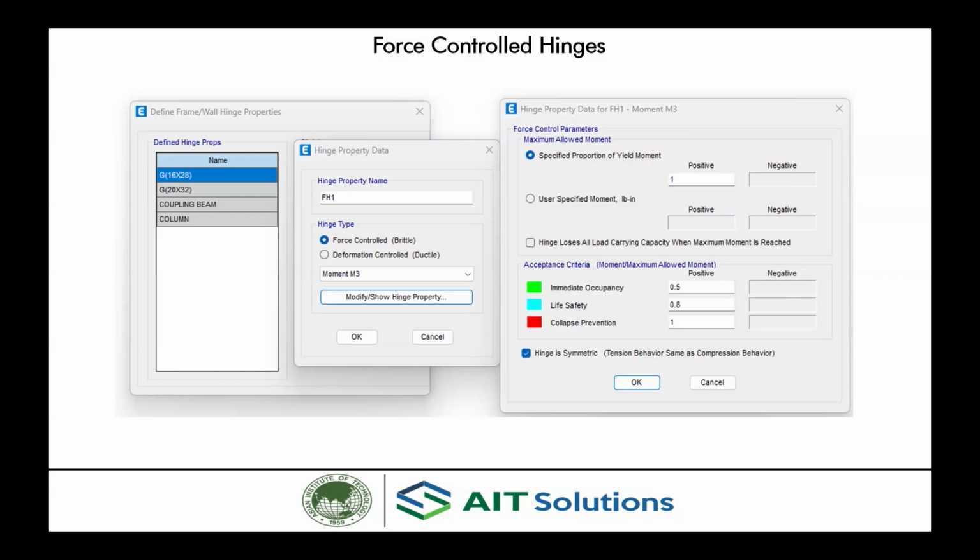Now, the force controlled hinges in ETABS give you the option of using the reinforcement provided in the section. So say, for example, if you have a beam section, you might provide reinforcement over there. If you have a column section, you might have provided reinforcement over there.